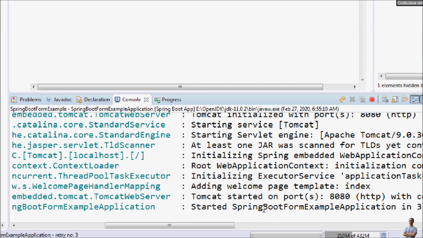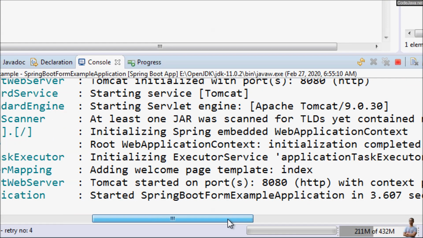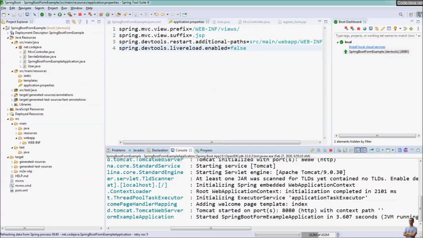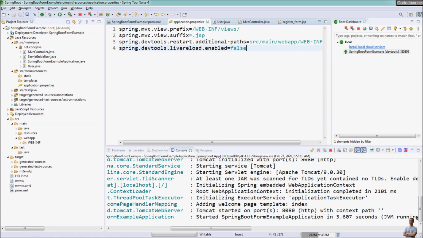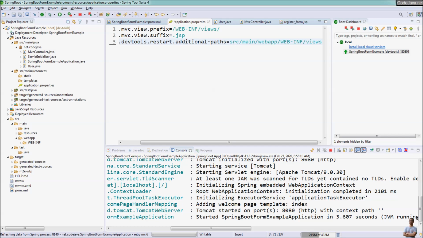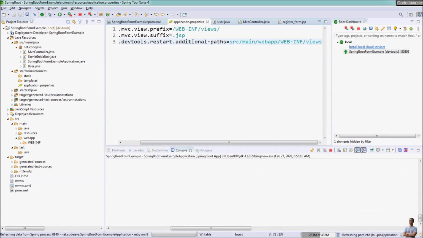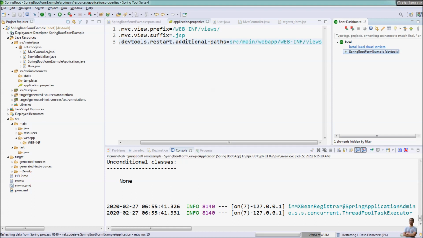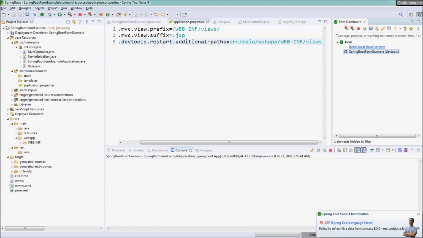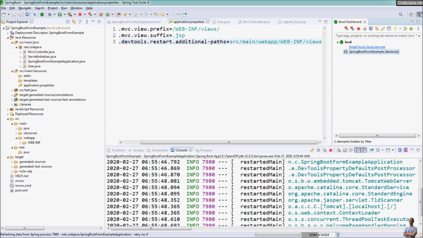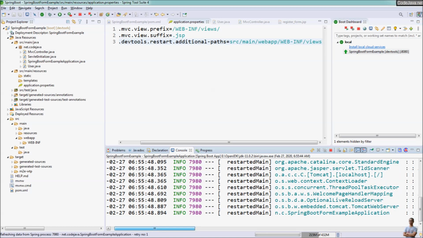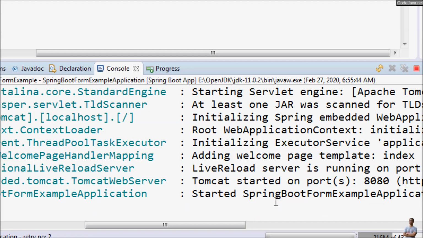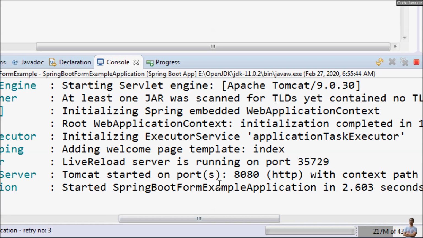And this time you don't see the live reload server running here because it is disabled. Now delete this and save. We need to restart. And you see this time the live reload server is running here.